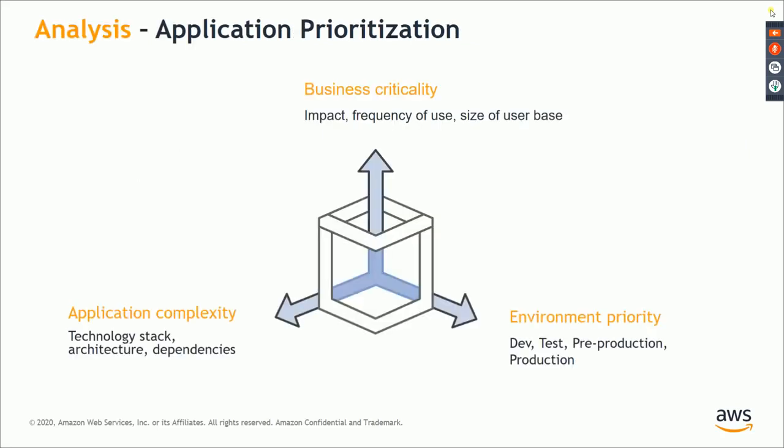The application prioritization has to be done, which is a very important outcome of this discovery process. Once you get to know all the applications, and once you're able to get to know all the server mapping, then you have to map them in terms of the move group, right? So you have to understand, for example, the first thing being the business criticality of it. Is it something where a large number of users are going to be affected if you touch that particular application as a first set of applications to move into the cloud? Right. Then in that case, you should probably not consider that.